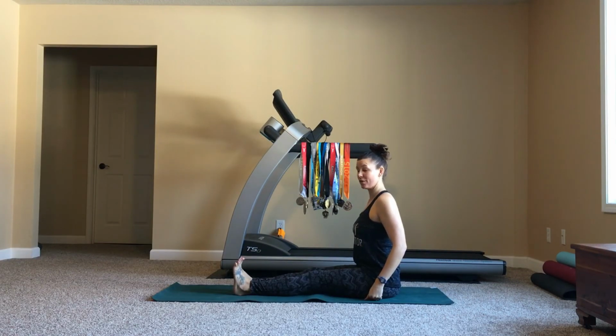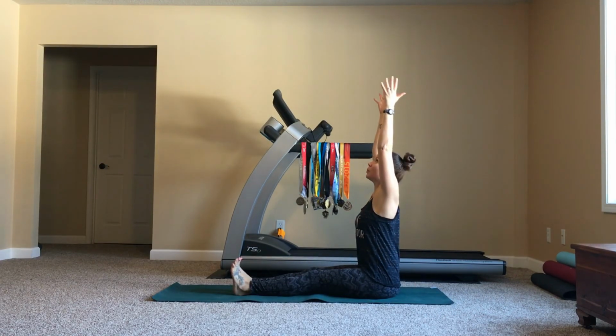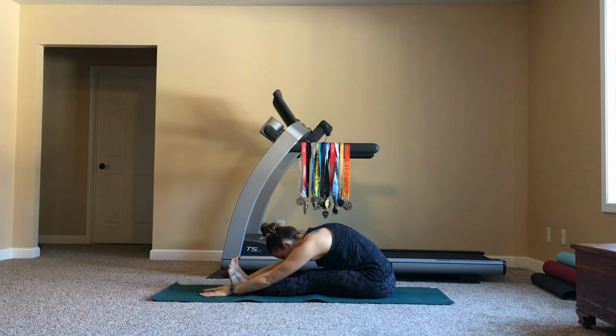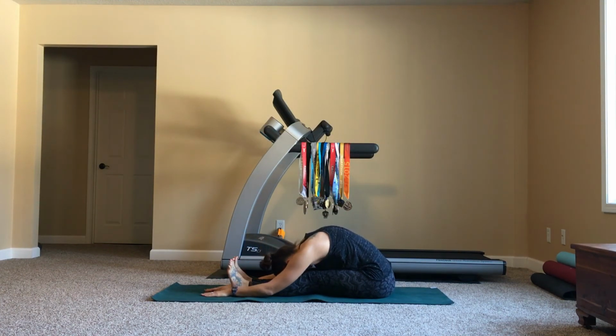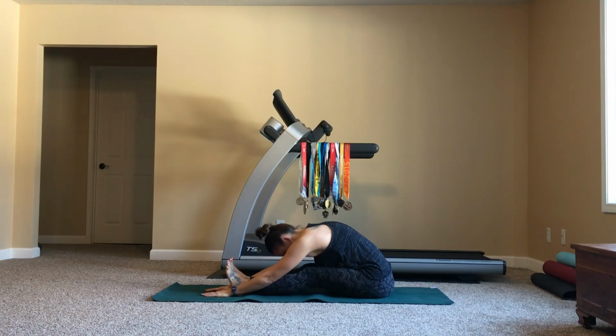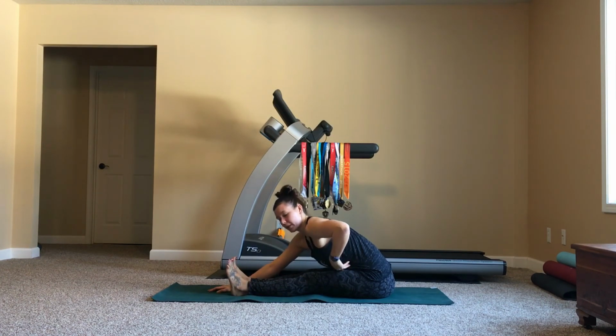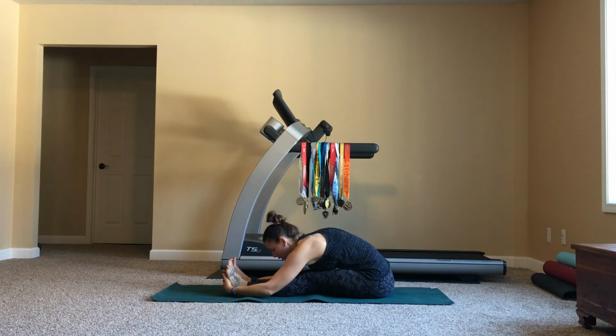Legs extended out, toes up, inhale, arms out and up. And exhale, coming forward with that long spine. Tummy's pulled in, pulling up out of the low back. Think of hinging from the hips, let the stomach and the chest lay on the thighs. Crown of the head comes towards the feet.